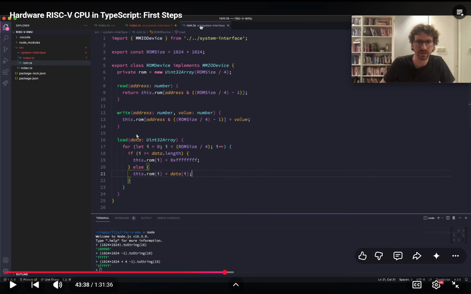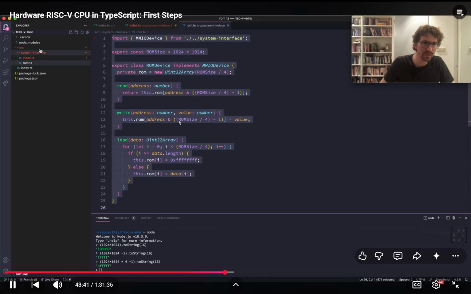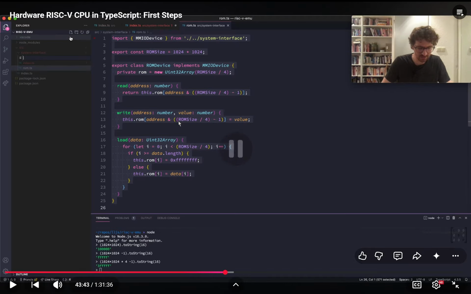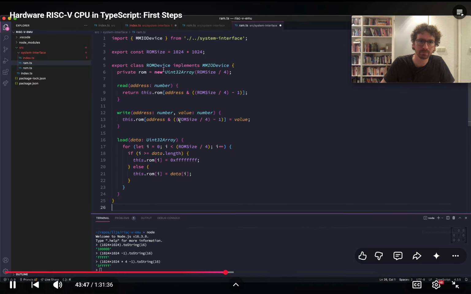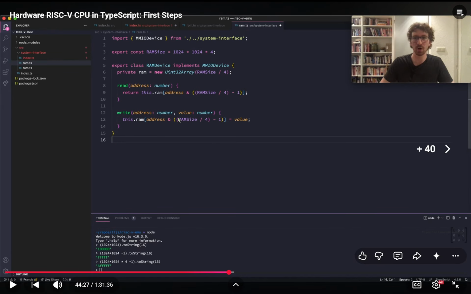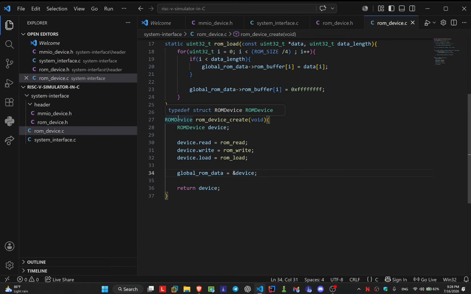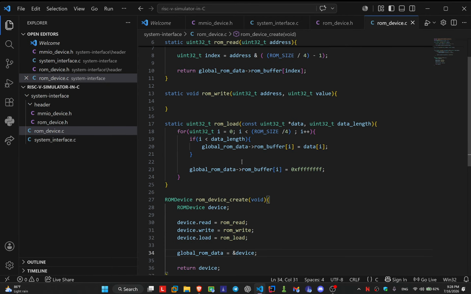Okay, so that's ROM done. RAM is going to be, I guess, a little bit easier, but pretty much the same. We're not loading into RAM, huh? Okay, that's done.